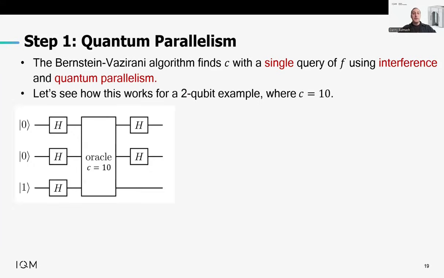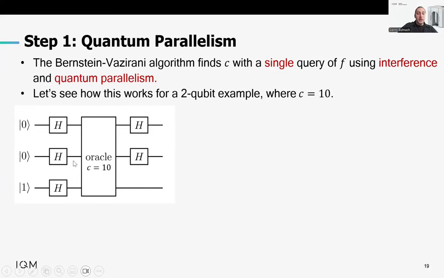So we're going to do a secret code example where there's only 2 qubits in the secret code, and we're going to assume that the secret code is 1, 0. We have to assume we know how it works so that we can see how it works. So on the left-hand side here, I've shown you the quantum circuit that we just played with. So we input 0, 0, 1.